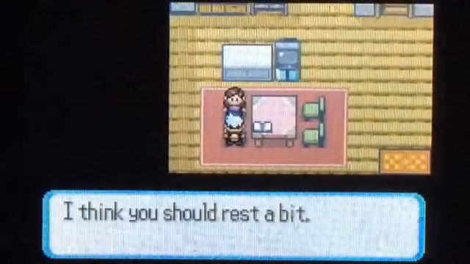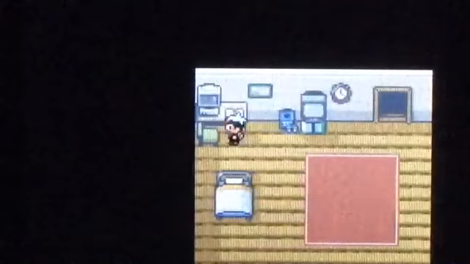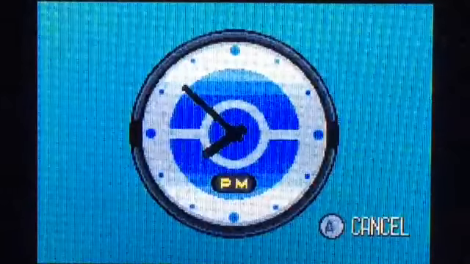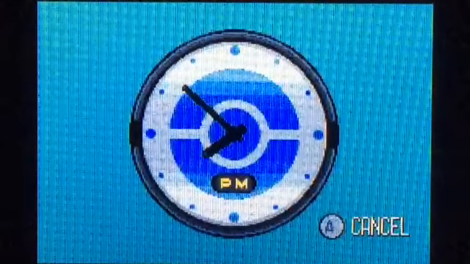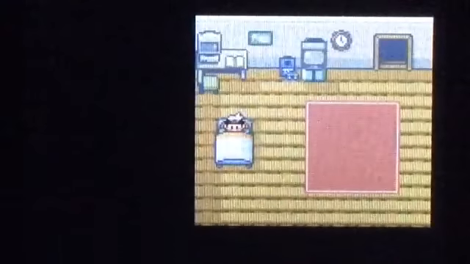Alright. So we'll go talk to our mom real quick. Alright. And we'll go head up into our room. And what's our time? Alright, so about 7:52 p.m. is what that says. Even though that's not what the time is. It's actually about 9:52 p.m. right now. But yeah, we'll head off to bed.